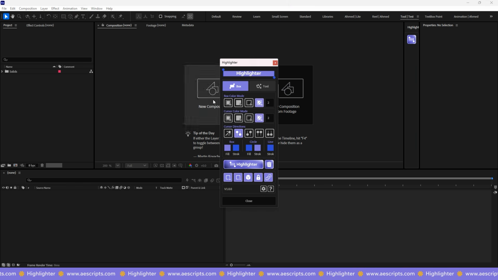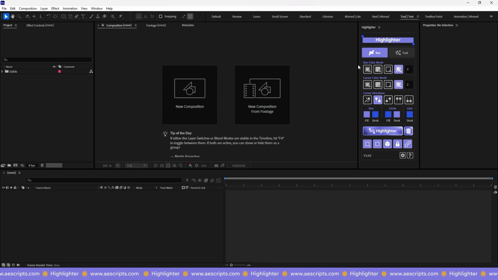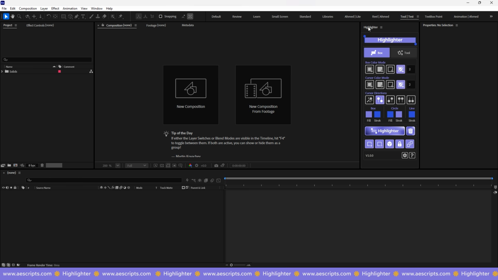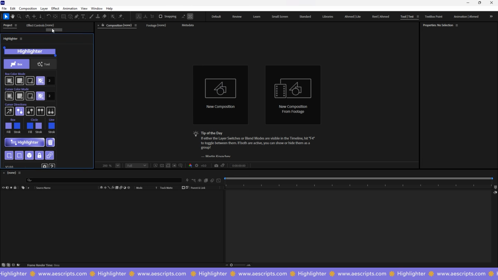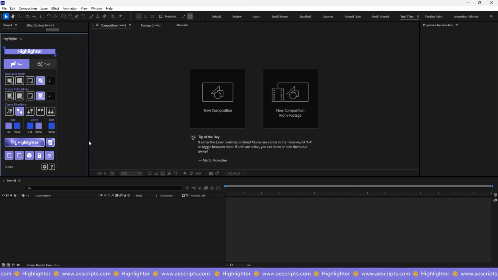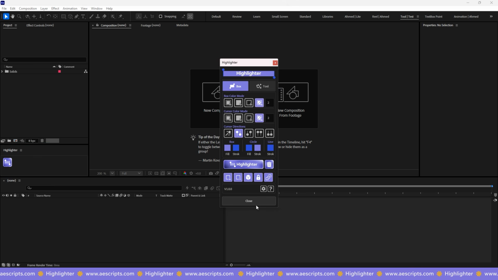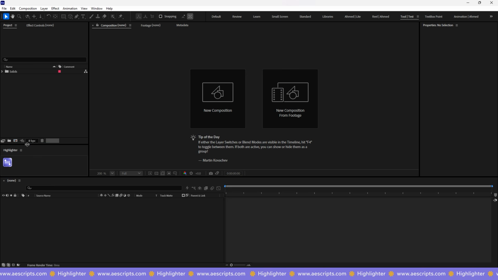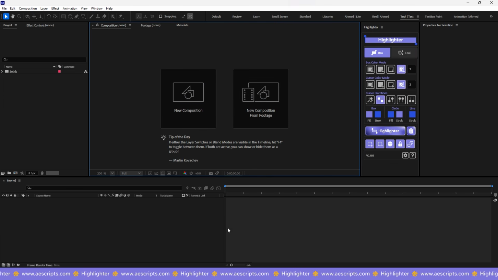When you shrink it, a small toggle button stays visible on screen, and clicking it brings back the full tool window. If you don't need the interface at all, you can close it and leave just the small toggle button so you can reopen it whenever you like, and you can expand the window again at any time to restore the tool's complete interface. This feature is very useful for keeping your After Effects workspace clean and organized, especially when you're working on large projects and using a lot of tools within the program's interface.